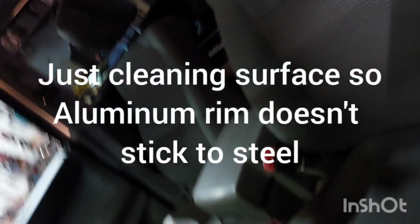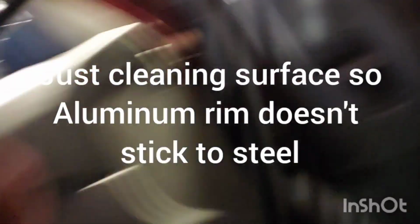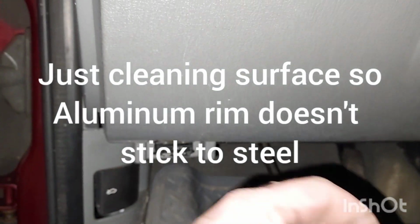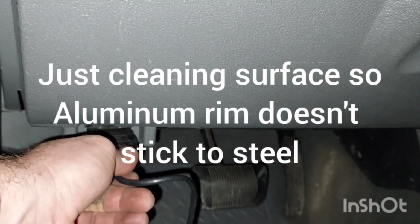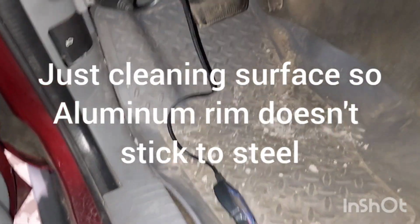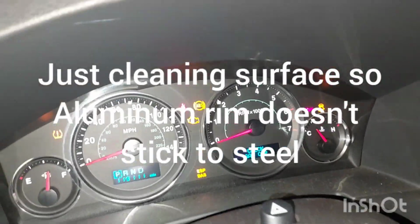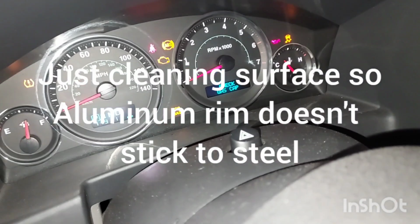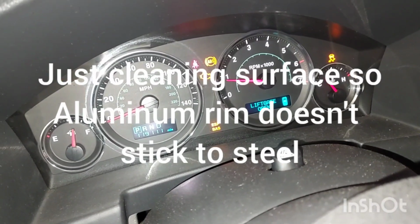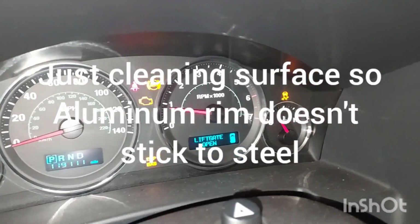Wow, I can't believe this. Okay, we're gonna go with our fancy doohickey, our scanner. OBD2, onboard diagnostics 2. 1996 and above. Okay, read. I got the key on. Got all the lights, and it's still got the ABS, ESP, electronic stability program, brake assist program, and traction control. Check engine light, I think, is for the emissions.